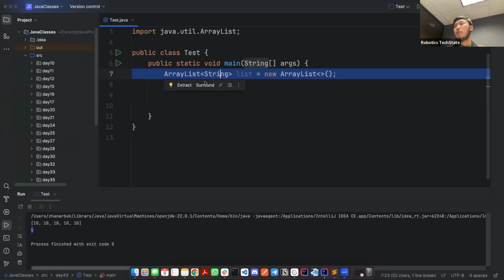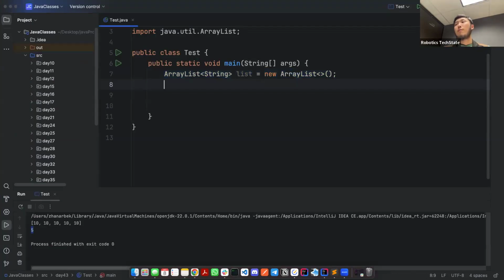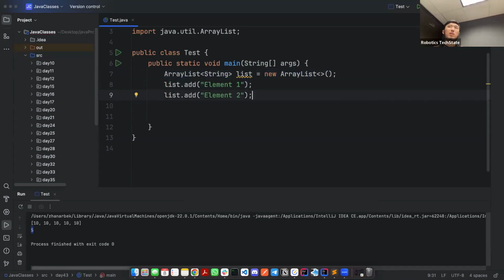So let me add here these values, list.add. What was the first value? Element 1, list add, element 2. It's very easy, guys, this ArrayList. It's basically almost the same as a regular array, but here we have some new methods and its declaration is different.